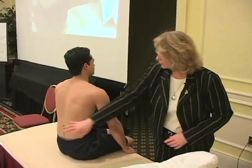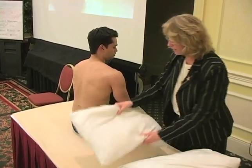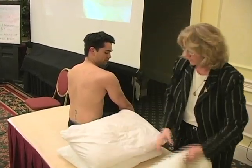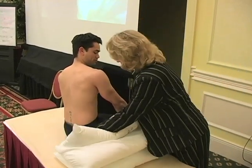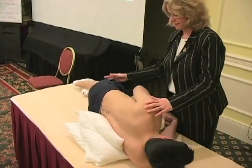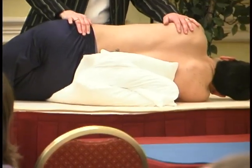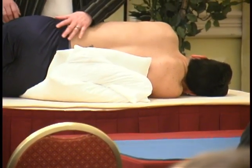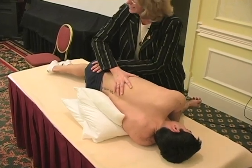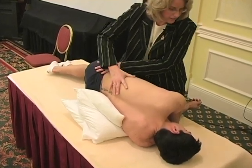And we're going to give you a nice stretch to this side of the back by leaning you over a tower of pillows. How does that sound? Okay. So I need you to kind of boost yourself up on those pillows. Good, legs up. So he could side bend over the pillows. See how he goes into a little more of a stretch? I could add some stretch to that area. Feel some pulling in here now?